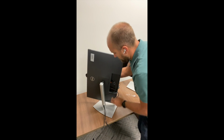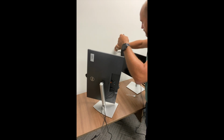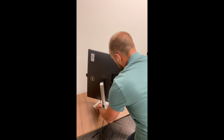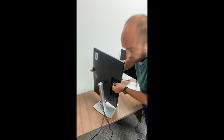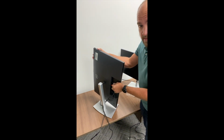Plug it in. And now you're gonna take the DisplayPort cable from the first monitor that we started setting up. You're gonna take that one, route it through your cable management, and plug it in to your newly open DisplayPort. So this is the one that had the orange thing in it, but you moved the orange thing to the other one. And this is the new opening.